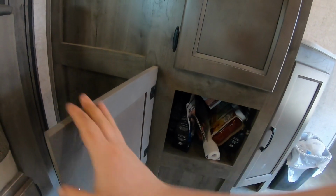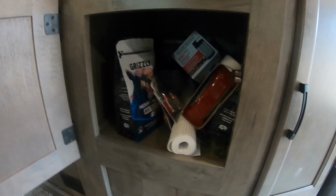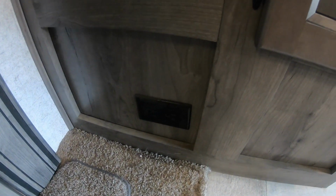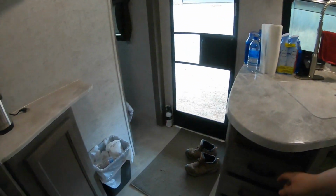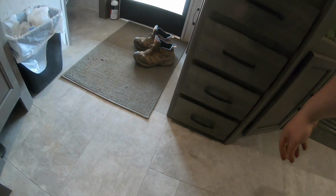And then underneath that one, you have another one. Again, it's kind of like my junk drawer. I keep all my coffee in there, batteries, any spare ketchup, mustard. Right here you got your little plugins. And this here is your kitchen. And you got a bunch of drawers.